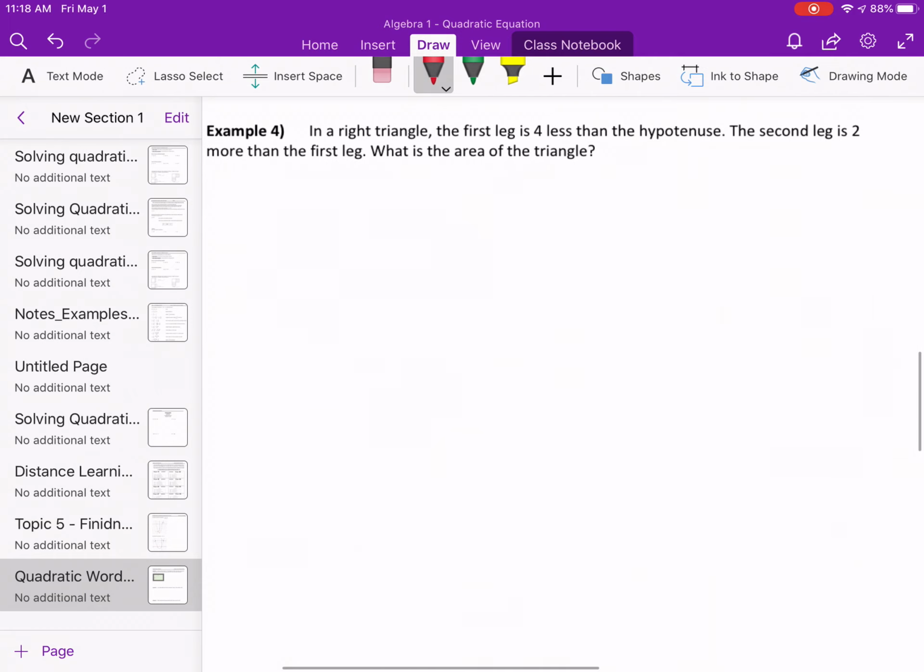Last question. A very common application of these, and that is using the Pythagorean theorem. Before I read the question, I'm just going to give you a really quick recap on Mr. Pythagoras. He was a heck of a guy. He said, in a right triangle, the square of the hypotenuse. Well, the hypotenuse is the largest side, and the square of the hypotenuse means c squared. Well, he said the square of the hypotenuse is equal to the sum of the squares of the other two sides. So the other two sides we always call a and b. The sum of the squares would be a squared plus b squared.